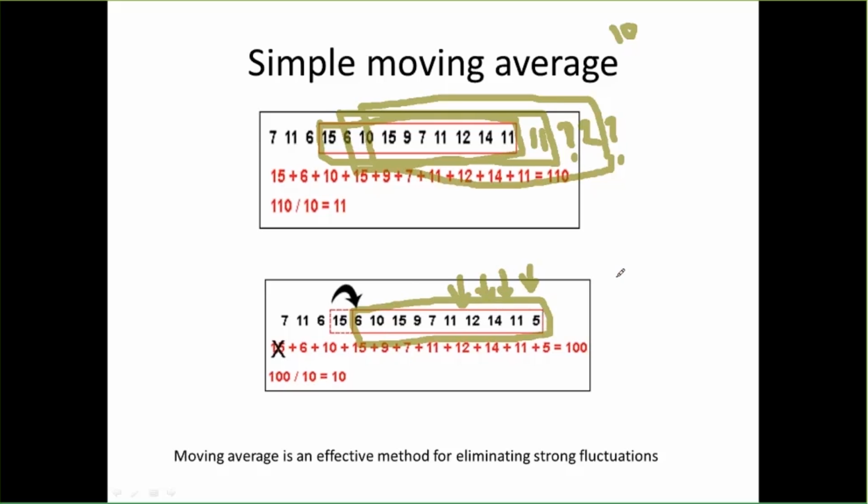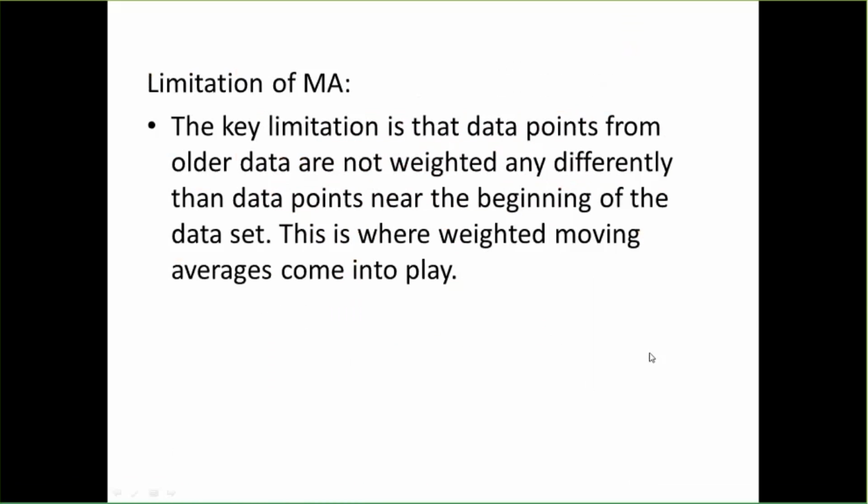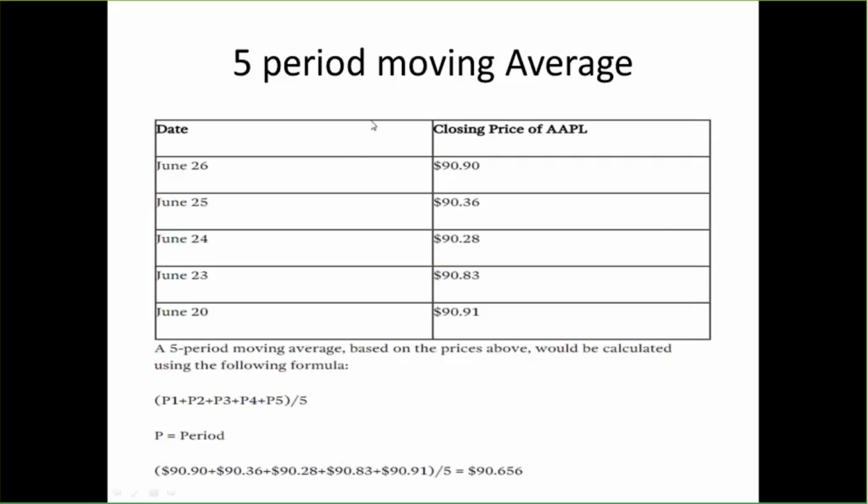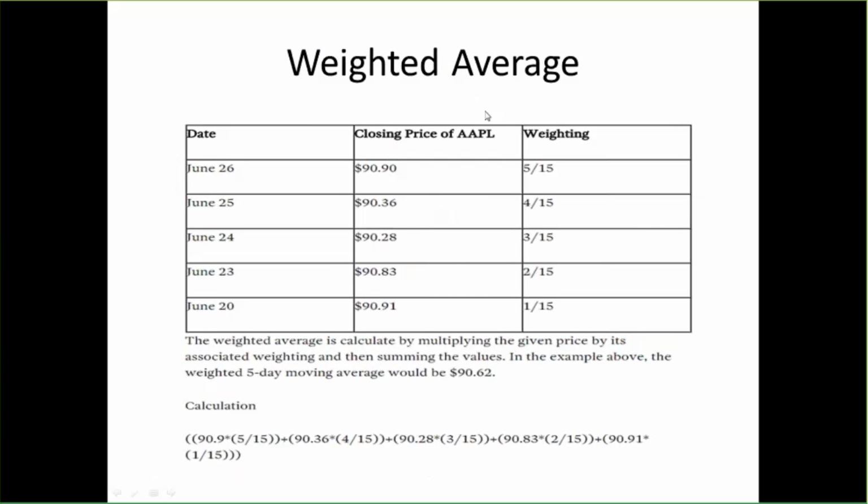So in order to overcome this, people started the weighted average. They are going to assign some manual weights. Okay, this is actually a 5-period moving average. So I think we have talked about moving average. Now this is weighted average. For an example, now I'm going to manually assign weights to my earlier data points. Just consider this data set which has 5 days: June 26th, 25th, 24th, 23rd, 28th. Okay. Here, for which data should I give more importance in order to predict June 27? Okay, June 27 should be my prediction.